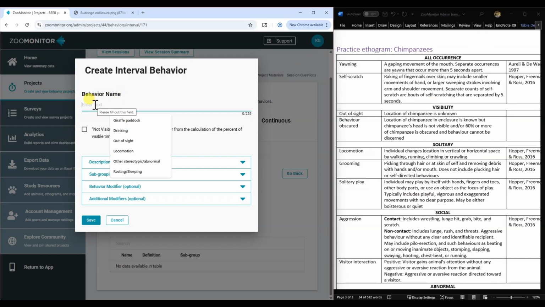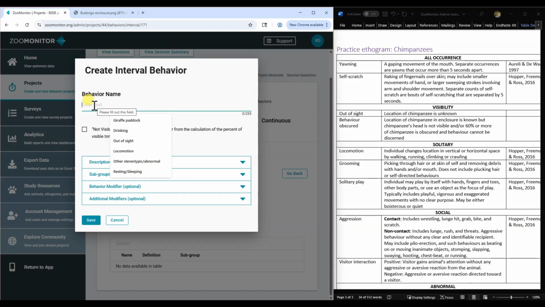So it's important to add these behaviors because at the end, when you're doing data analysis and you want to determine what percentage of time the animal was displaying a behavior, if let's say we have 10 intervals and the individual is only visible for 7 of those intervals, that means that they were visible 70% of the time.